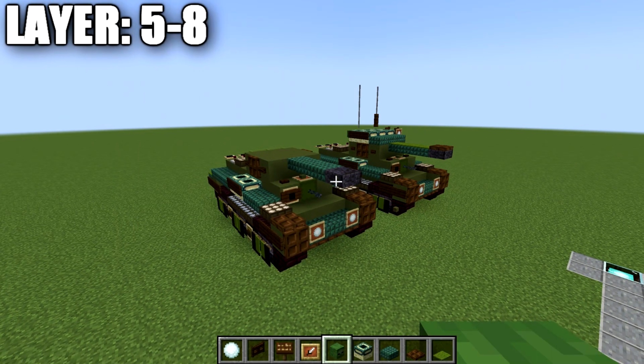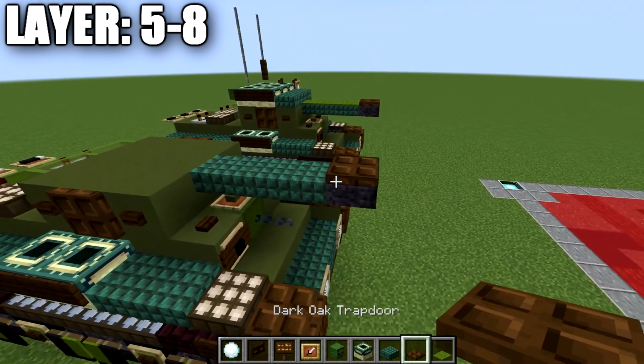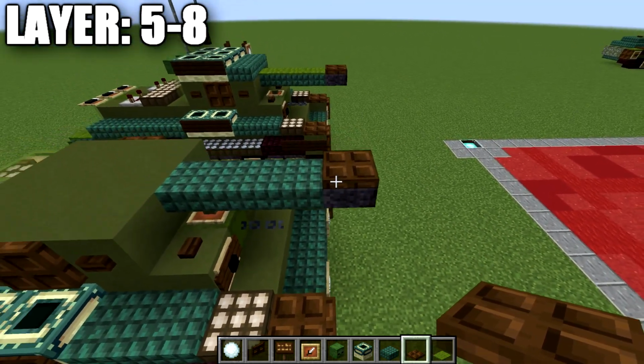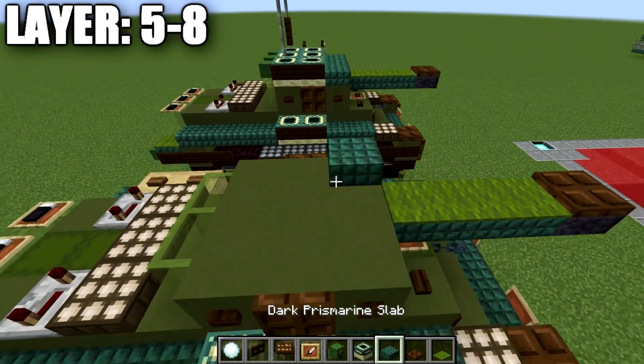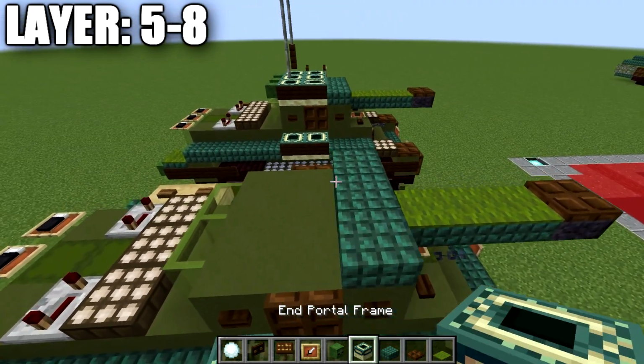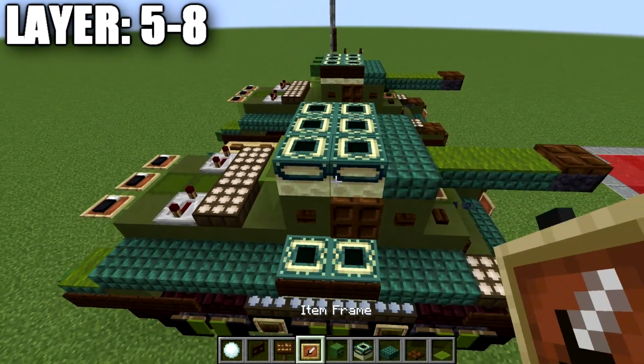Moving into our last final layers, we have layers 5 through 8. For these layers to start with, we're going to place down a dark oak wood trapdoor here on top of this polished blackstone top slab, and then we're going to place down 3 green carpets back. Then we're going to place down a row of 3 of dark prismarine slabs, a row of 3 of end portal frames, and a second row of 3 of end portal frames after that.